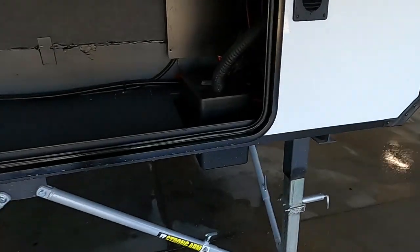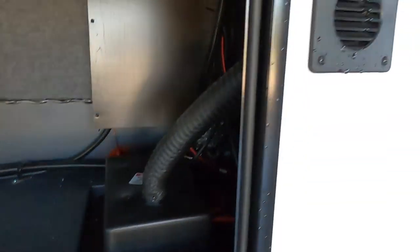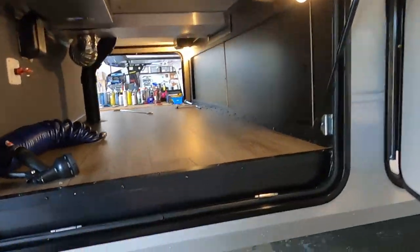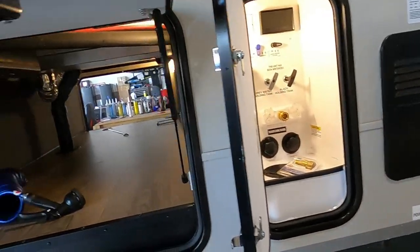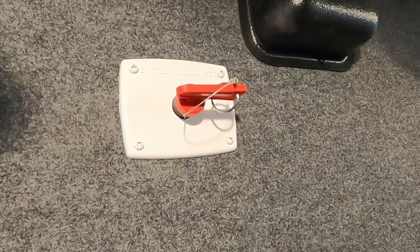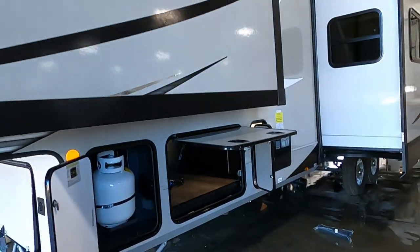Up front, check your battery posts every now and then — make sure they haven't come loose over time. Those are just vents for your battery. You also have your other propane tank, pass-through storage, a spray port hose that will connect to your hot and cold shower, your leveling system, and your battery disconnect. The battery disconnect will disconnect all battery power to the unit — that becomes important when I talk about your carbon monoxide and propane detector.